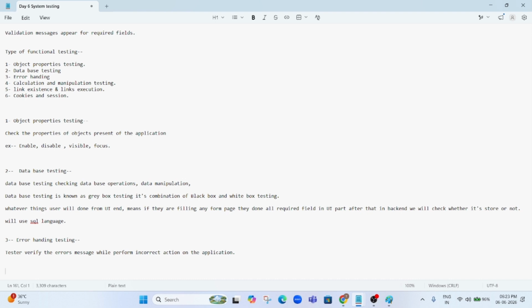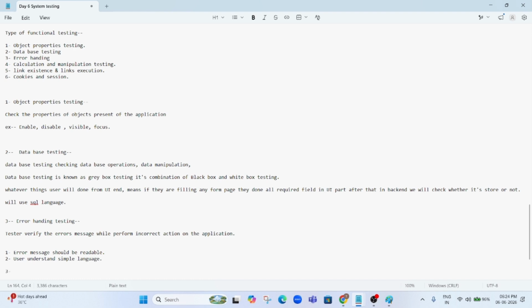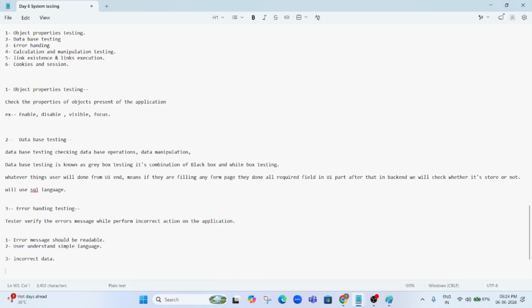The first point is the error message should be readable. The second is the user should understand it in simple language. The third is incorrect data: if any incorrect data is used, an error message will be there. The fourth is invalid user.